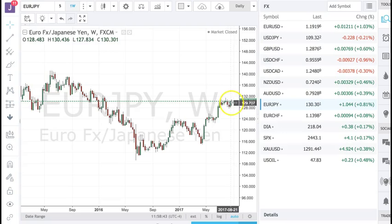So last week we had this big move on euro strength. And the question this week, I think, is that if we have a little bit more euro strength followed by yen strength at the end of the week, we could be breaking out above this 131 towards the 132 level. So I really like this trade from every angle, mainly because I think it's sort of non-intuitive, and that perhaps is one of the better reasons for why you want to trade it, because nobody's really paying that much attention to it, and we could have a chance here for a nice clean run all the way up to 132.